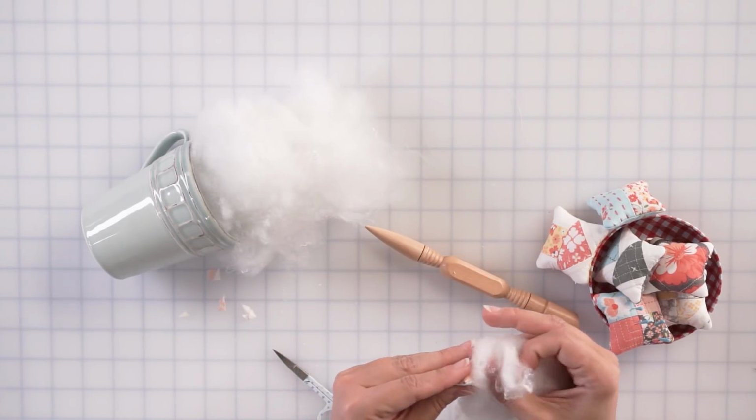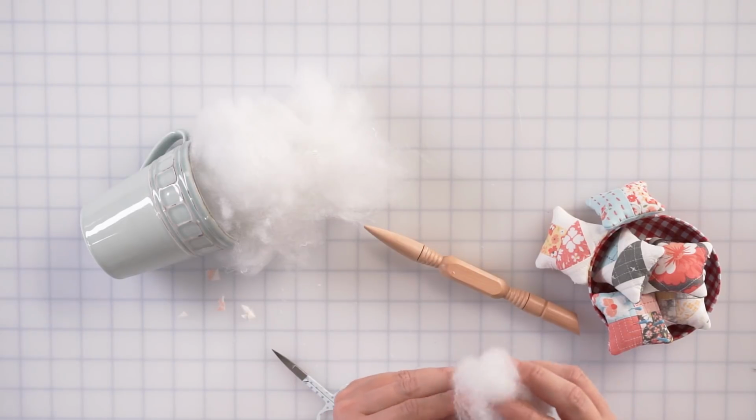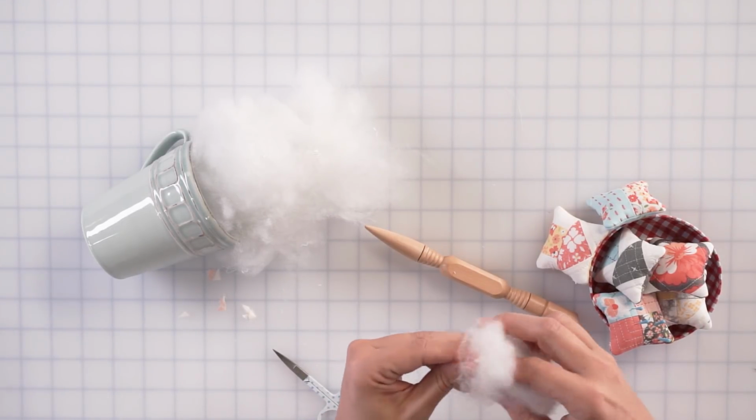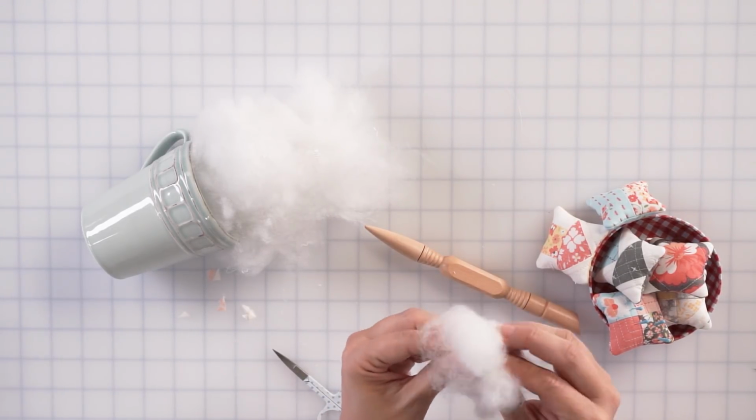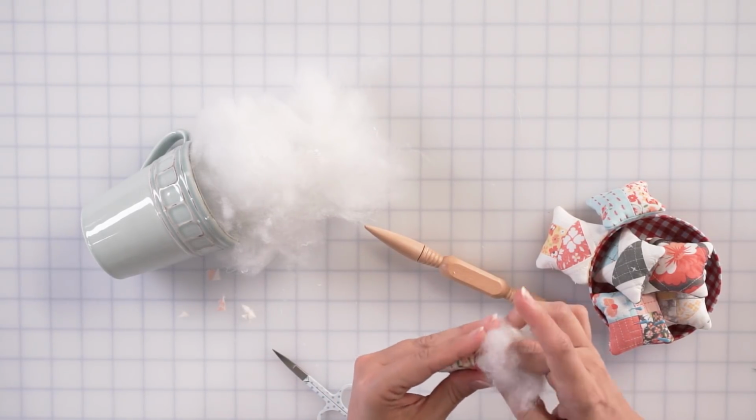So let's go ahead and stuff it. You've ironed it and it's all nice and tidy. Now we'll just stuff it. This is just Poly-fil, and this always takes more than you think it's going to take. So I'm going to take a pretty good handful of it here and you just start working it down. If you have kids at home like I do, sometimes this is a job that they love doing. So if stuffing isn't your favorite activity, you can hit up your 10-year-old daughter and see if maybe she'll stuff your pincushion for you. If not, you can stuff it yourself.